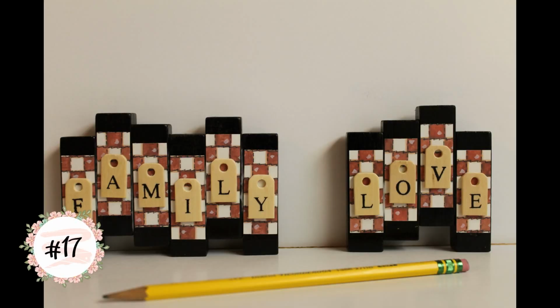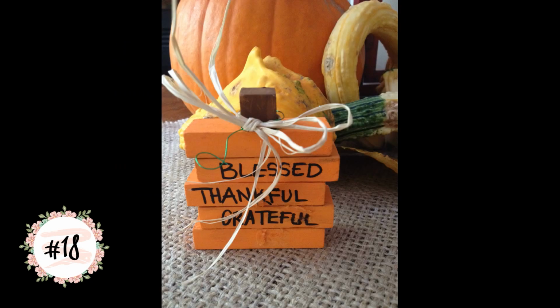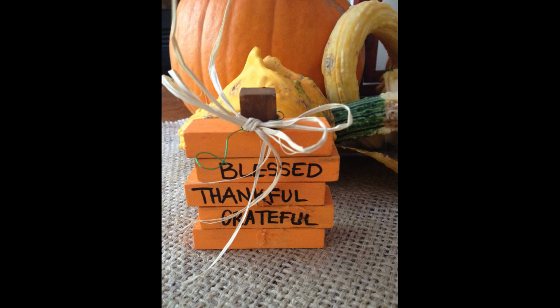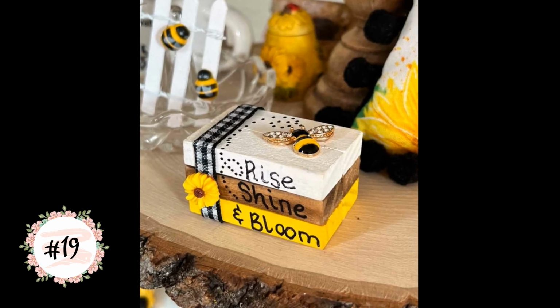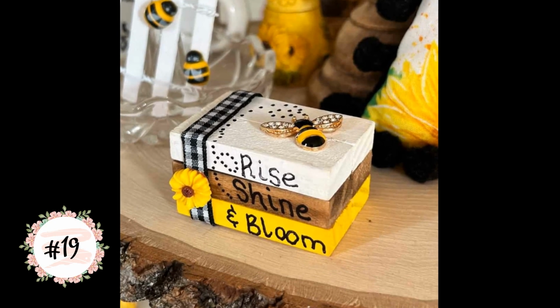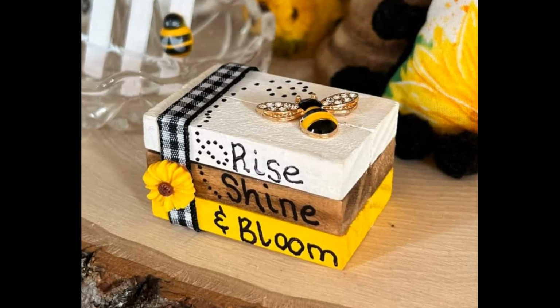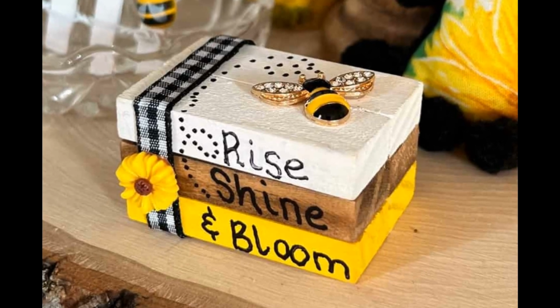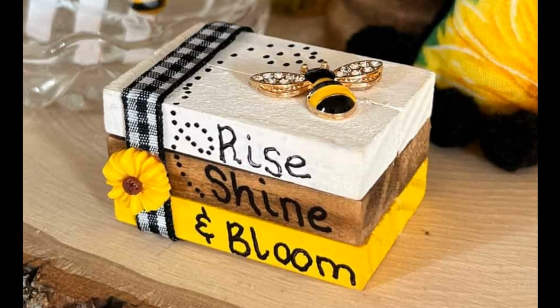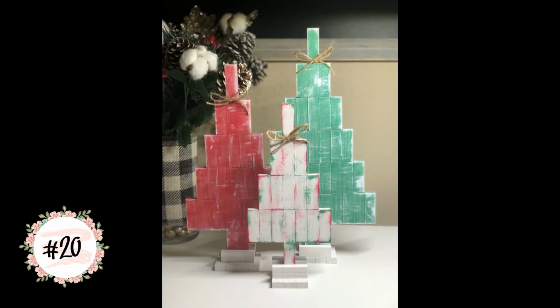What I really love about these blocks is they truly are a blank slate, so you can turn them into whatever you want. My favorite, though, is making small decor items. So if you're making something seasonally, I love these little books that you can put on a shelf or in your stacked tiers. This is 9 little blocks, but they took them in stacks of 3 to make each layer look like a separate book. There are tons of ideas for this, and it's just such a sweet little decoration. These Christmas trees are a super sweet idea.